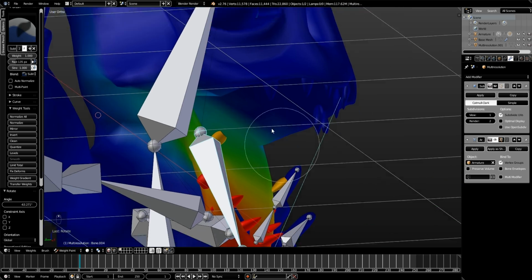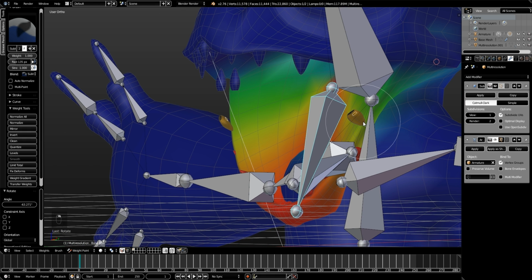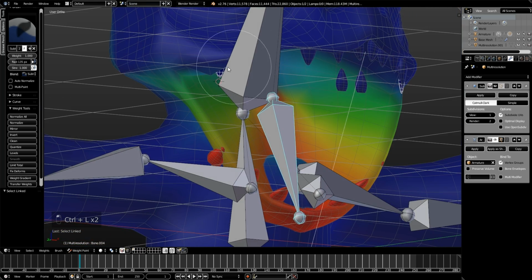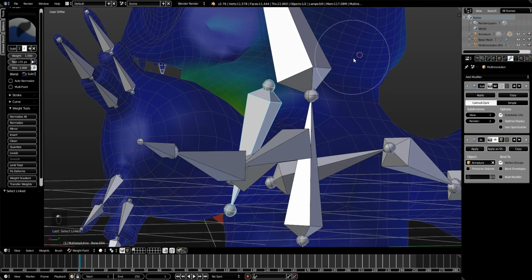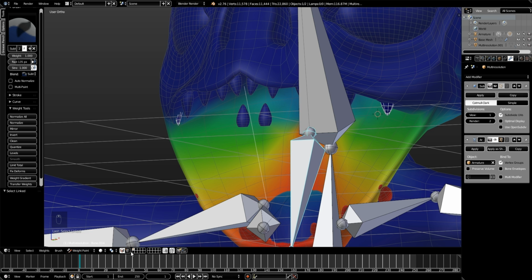And now to the teeth. These teeth are not supposed to go down. Those teeth are supposed to be right there in the upper jaw. But those two teeth are supposed to go down.